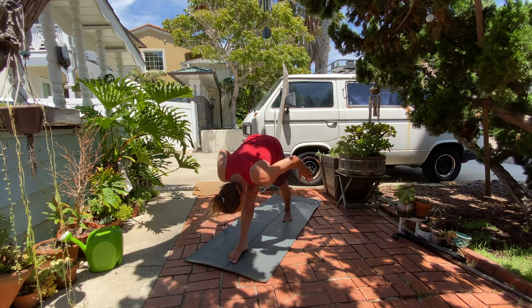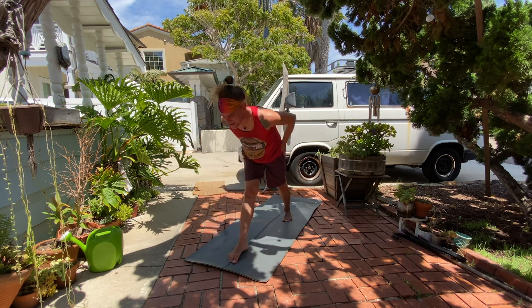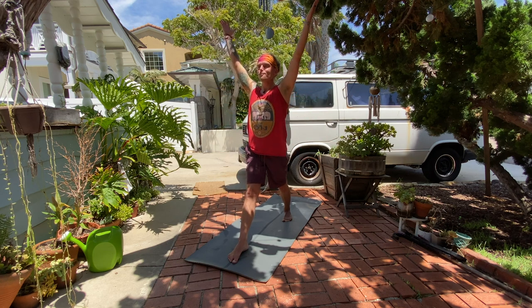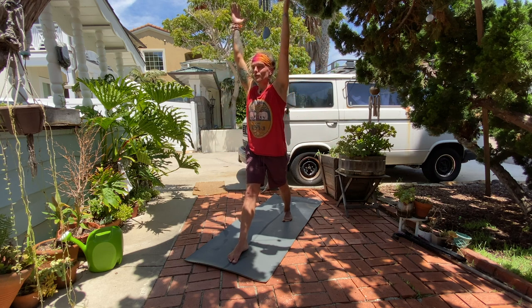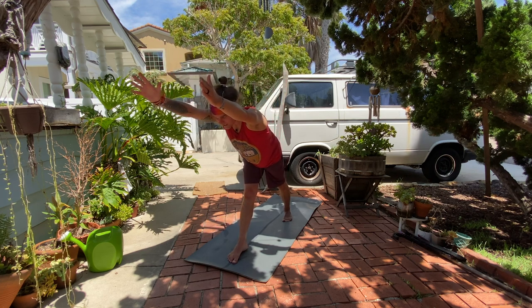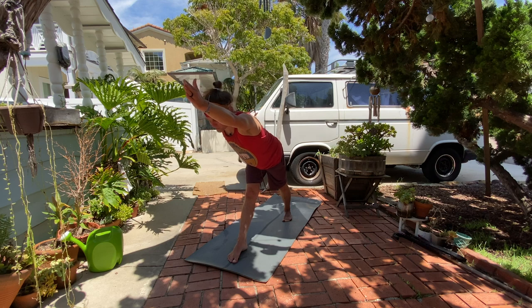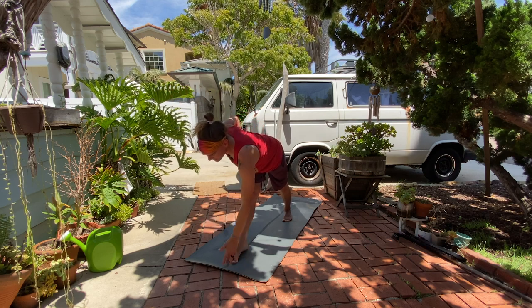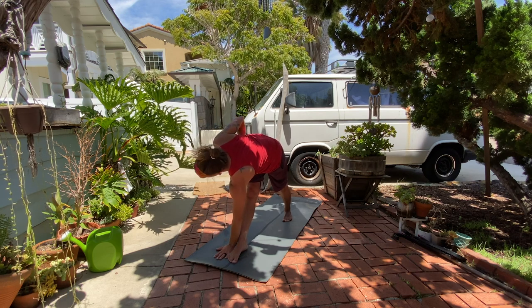Exhale, hands to the hips, rising nice straight spine. Inhale, arms reach up. Exhale, reaching forward, nice parallel line to the earth. Taking the right hand, pulling the right hip back, reaching forward with the left hand. Now left hand comes inside or outside the front foot as you twist the heart open to the right.